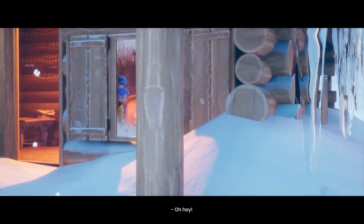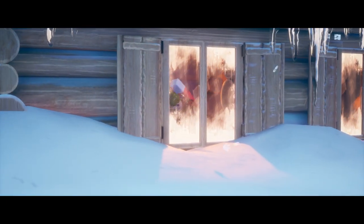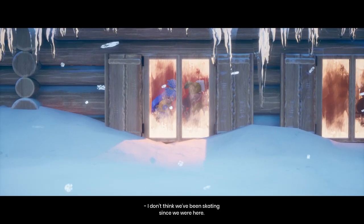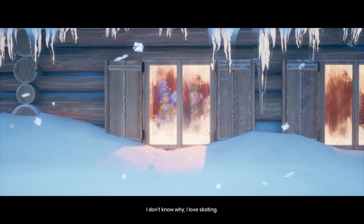Oh, hey! Check this out! Our old skates here. Yeah. Put them on. Wait, are we getting skates? I don't think we've been skating since we were here. We went to a ski lodge in the middle of the mountains to get skates. I love skating. Me too.